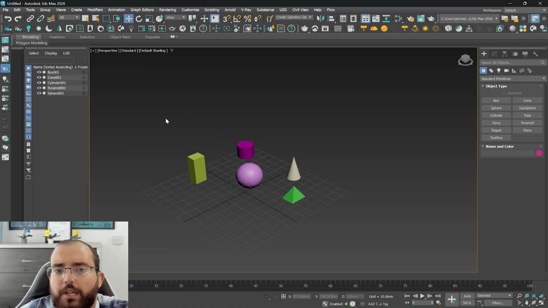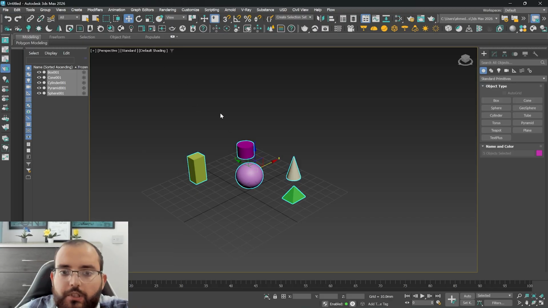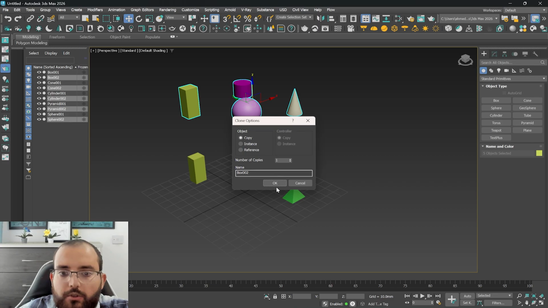Now, how can we put that into practice? So I'm just going to do it randomly, guys. I'm just going to do it off the top of my head, so you can do it yourself as well. Okay, you can apply it to your own project. I'm going to select all of this. Let's say I'm going to copy, hold shift, bring it up, copy.